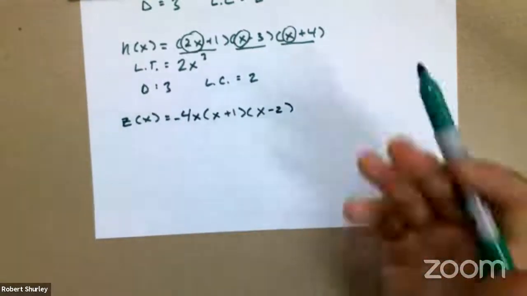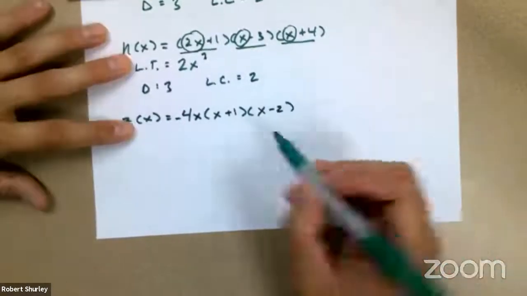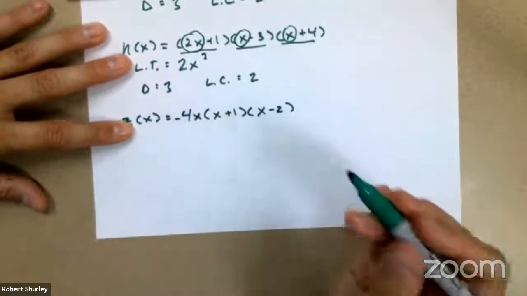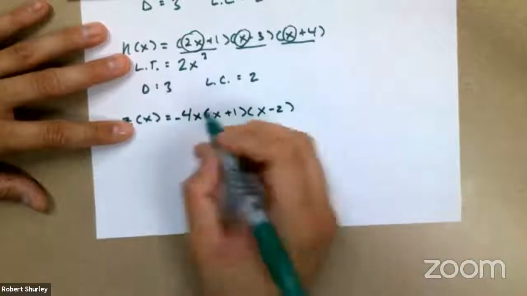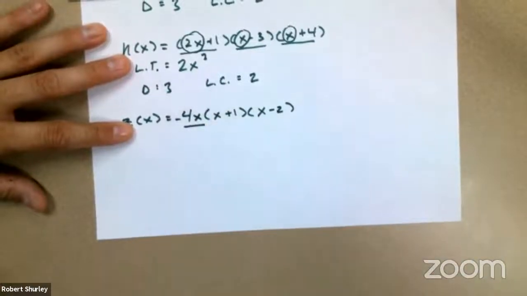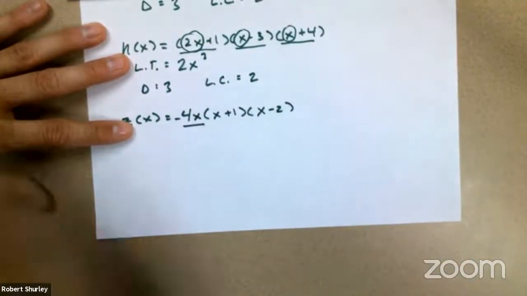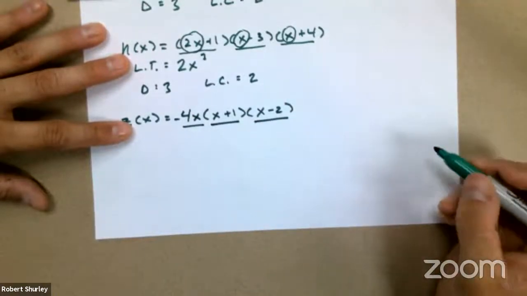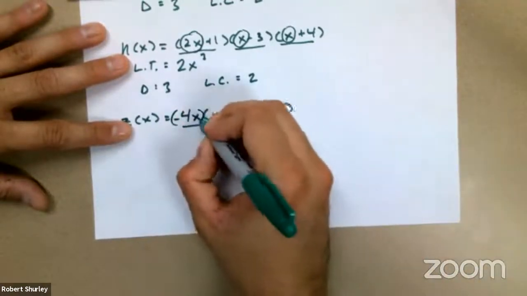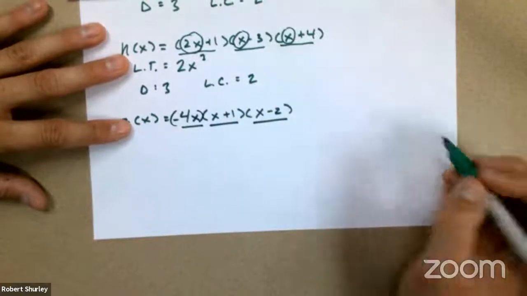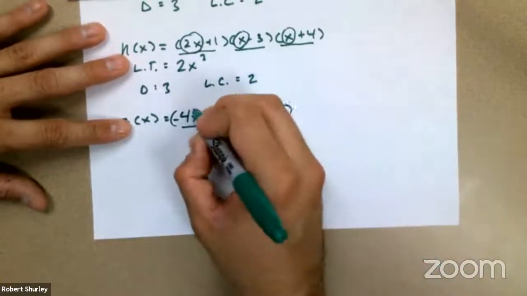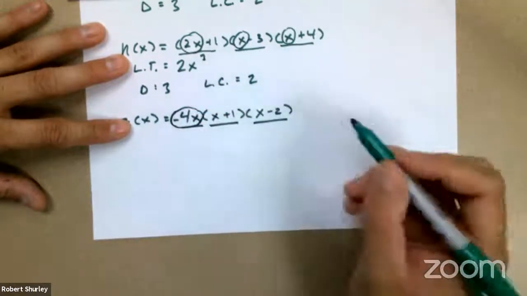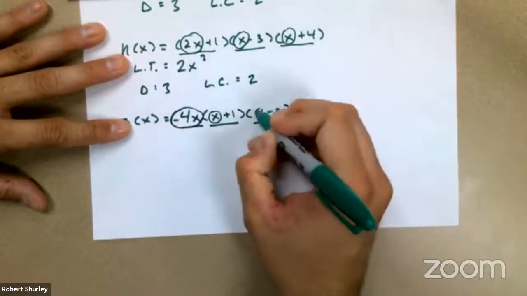Now, I need your brain to realize that this is a term out here, okay? And the main reason it's a term, or a factor, I should say, is because it has an x value, okay? Because it has an x value, that's going to be considered a factor. So we have three factors again. And if you want to write this in parentheses, it's fine. You can do that. But I need to multiply the entire negative 4x, the entire coefficient out front, by the x and by the other x.